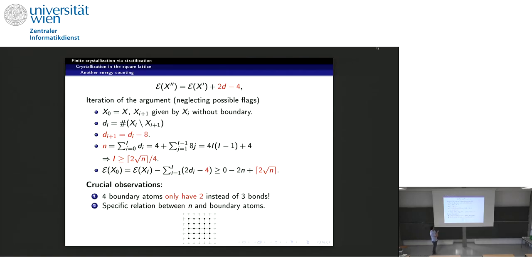And the second contribution to the argument was this here, that you need a good relation between the number of atoms at the boundary of the configuration and the total number. So those are two ingredients for this argument. And compared to that, the argument that I was showing you before was a little bit simpler to me, where I just took the vertical and horizontal line and I solved this minimization problem. So that's how you count the energy differently by bond graph layers, and it gives you the same energy.